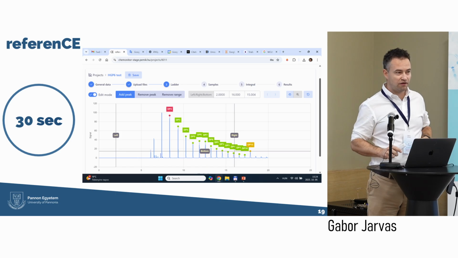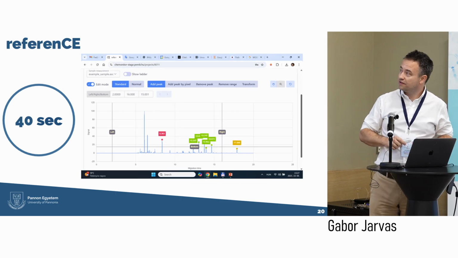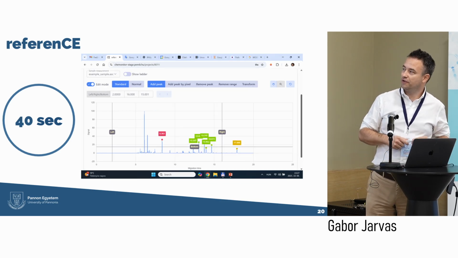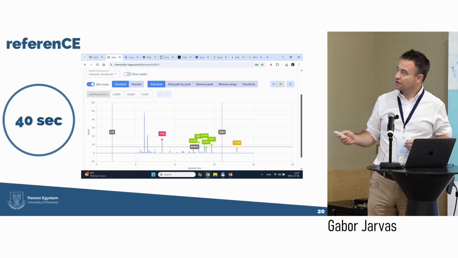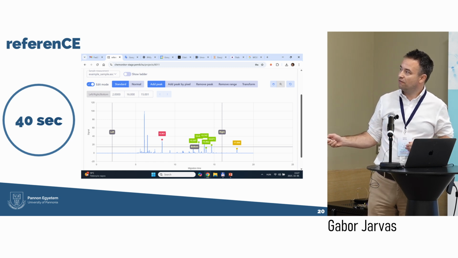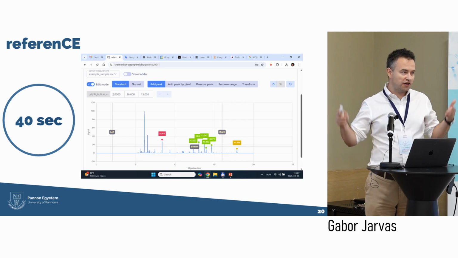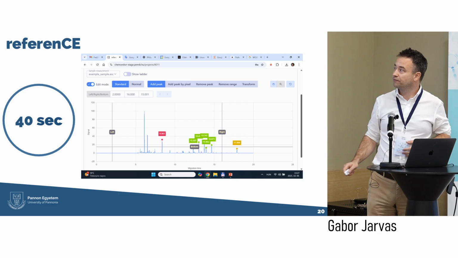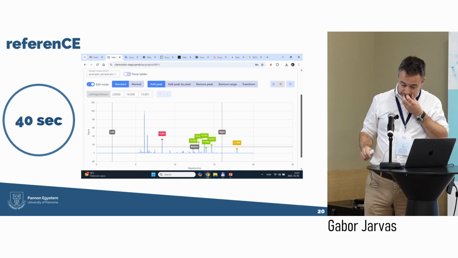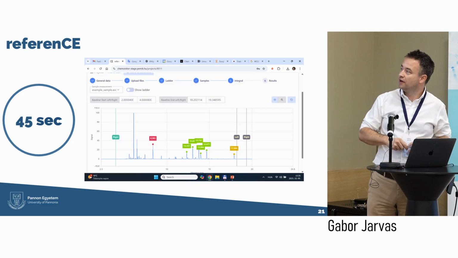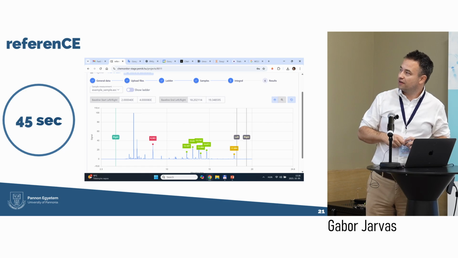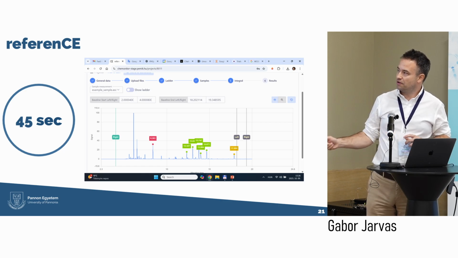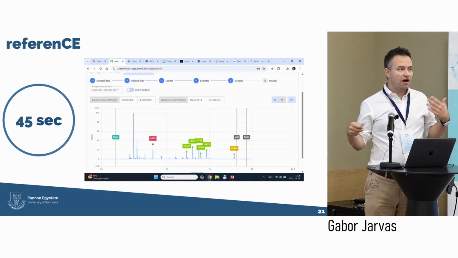Usually it takes around 30 seconds, and then you can go further with the sample. Here you can choose which peaks you are interested in. You can choose all of them, or you can cherry-pick a few of them, and then you are ready to go further. The next step is to set up the baseline for the integration.